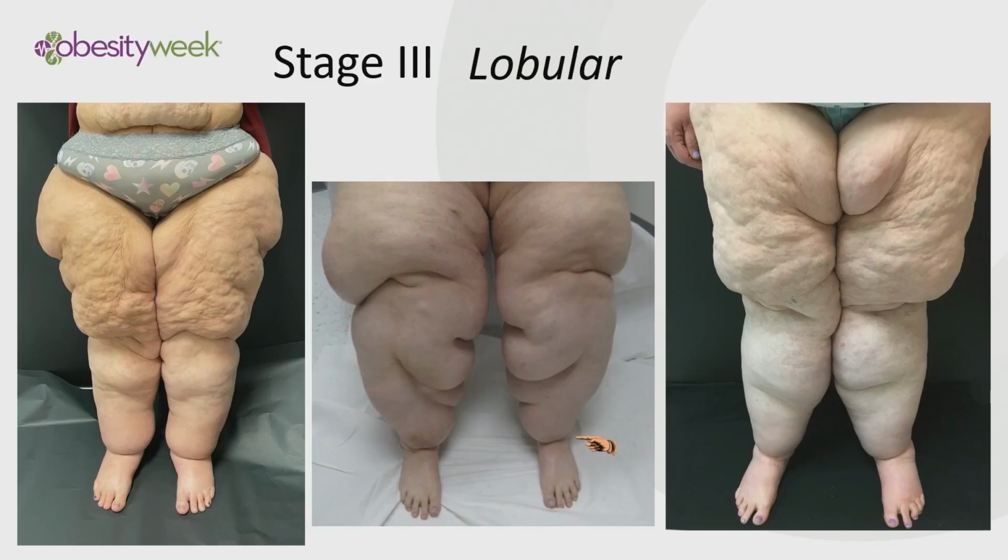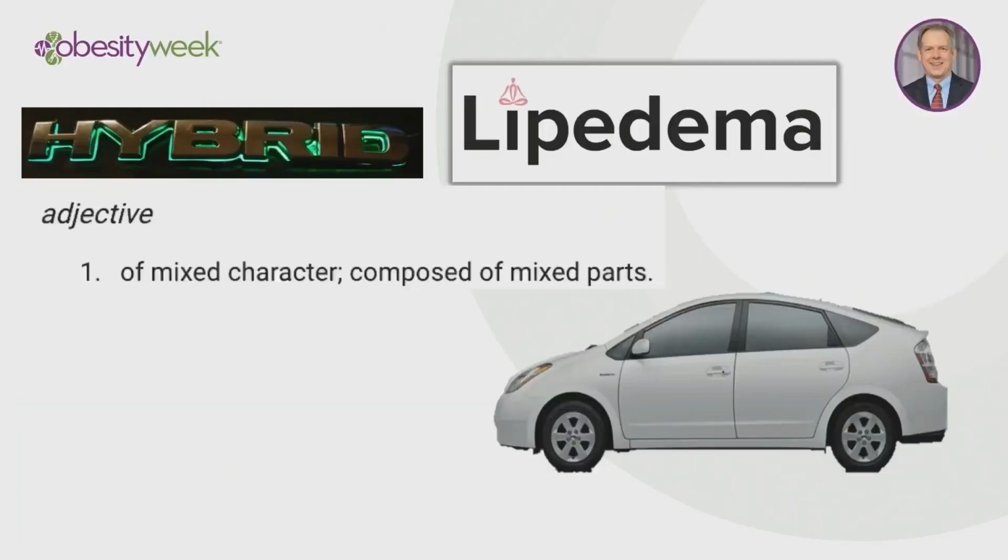Now, note in this case in the middle, that's obviously really impressive lipedema, yet look how that swelling abruptly terminates at the level of the ankle with the cuff, and there's no concurrent foot involvement. Guess what that patient was referred to me with what disorder when I saw her? Lymphedema. Please see this patient with lymphedema. I mean, you walk right in. They may have some secondary lymphedema, but that's lipedema. It's about as obvious as it gets.